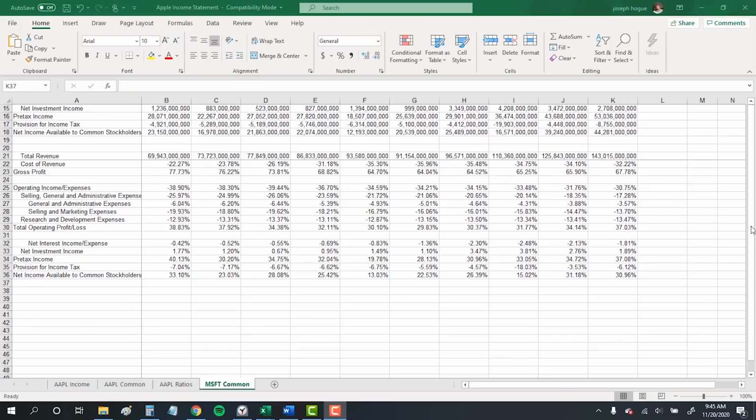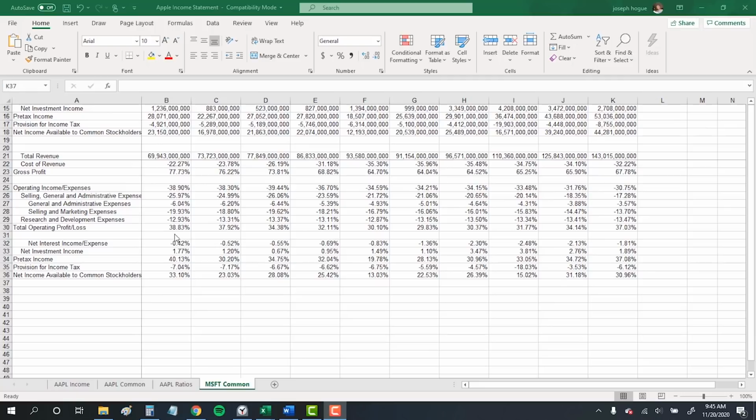And that's what you really want to do here, okay? Remember, you always want to compare similar businesses when you're comparing stocks. If I were to compare the income statements for maybe Apple against, say, Johnson & Johnson, it really would tell me nothing because they are in completely different business models. Even as much as the profit margins were off between Apple and Microsoft, they're still going to be even more off with unrelated companies in different sectors of the economy. So if you're going to be comparing financials to see which stocks are really operating in the most efficient way, you've got to compare them against others in the same industry.